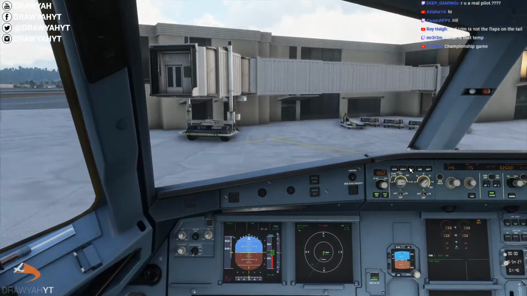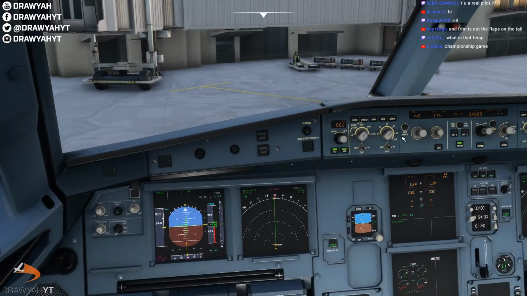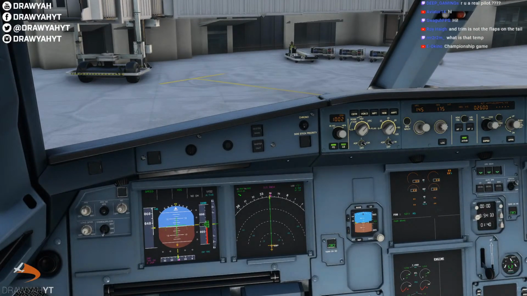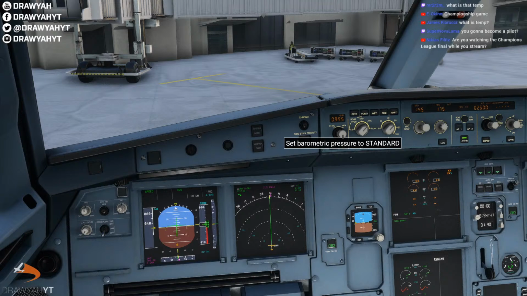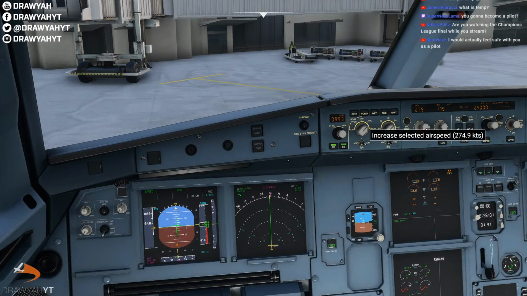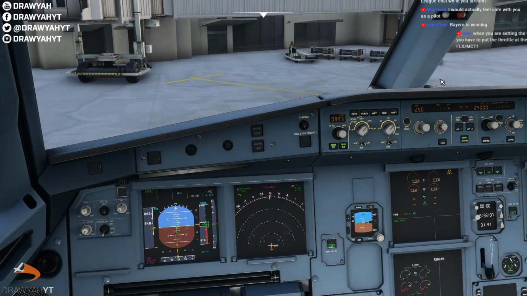Right, I'm happy with that. Get the local METAR information again just here, confirm everything we need. So it's currently QNH 993. A bit low that, but again we are on the water, so that's fine. So 993, cruising at 24,000. Speed will be set to 250. And heading, we'll leave that on managed mode.